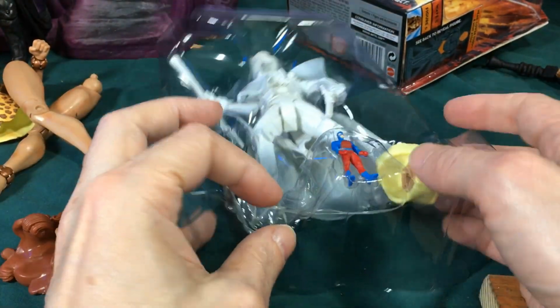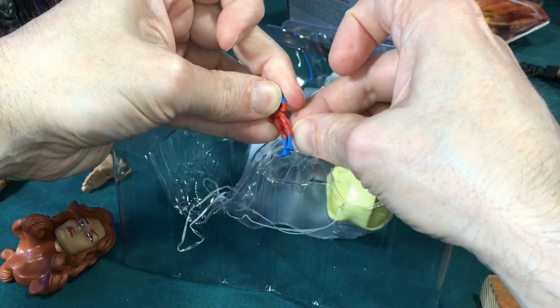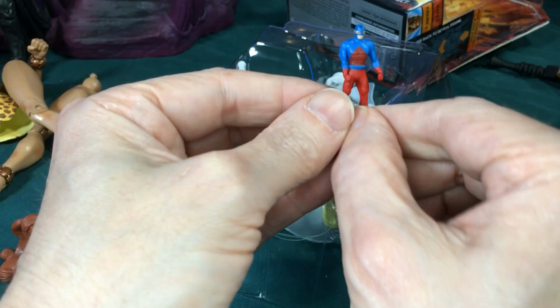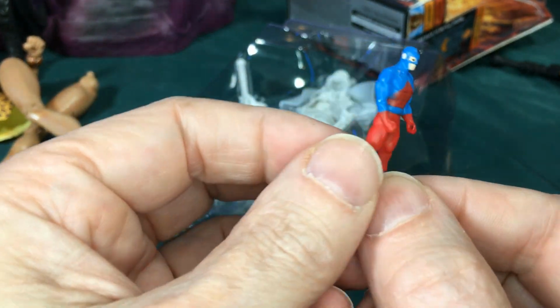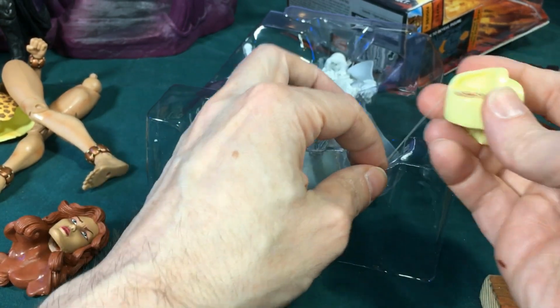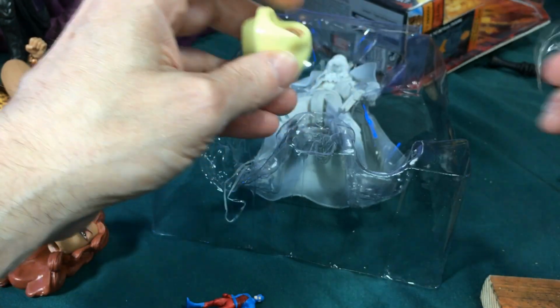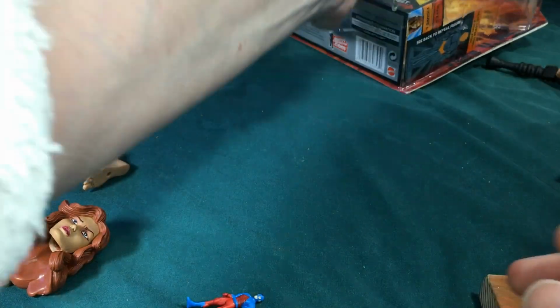And then we have the Mini Adam. Of course, that will get lost. And Mini Adam by himself goes for a lot on eBay. I couldn't believe it. I think he's like 46 bucks or some crazy amount like that. I'll have to post some of the eBay links on here so you guys can see them. And then we have the middle body section. Ta-da.